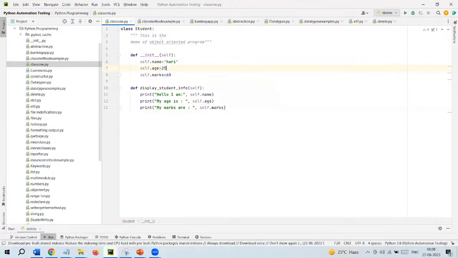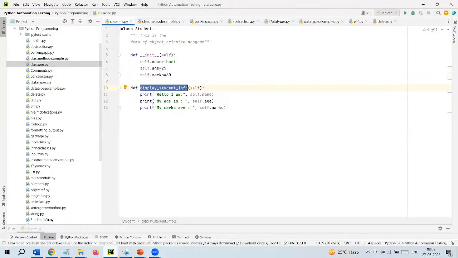So this is nothing but a student class. What is the class here? Class is a blueprint or model. But where is the student here? Student is an object, right? So this is the student information: student name, marks and age. These are all the properties. Properties are nothing but variables. And what is the action that the student is going to perform here? We are going to retrieve some information from the student. So this is the method.